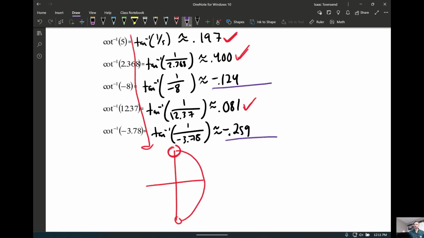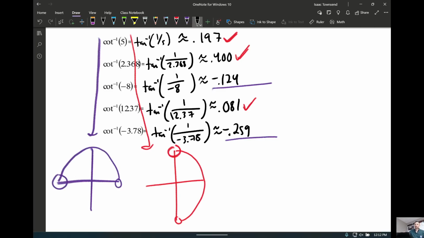Well, before I even should have said that, this isn't really the real question. This is just what I'm typing in my calculator. My calculator has no idea that the real question is the inverse cotangent question, and inverse cotangent doesn't exist in quadrants 1 and 4. It exists in quadrants 1 and 2. So if it's inverse cotangent of something positive, quadrant 1, and you type it in your calculator as inverse tangent of something positive, it gives you an answer in quadrant 1, and that's not an issue because both of these exist in quadrant 1.